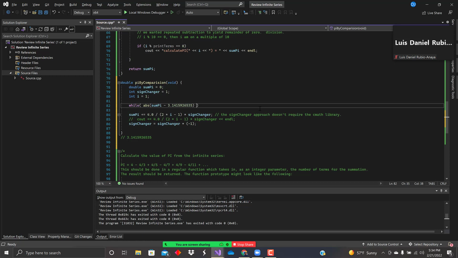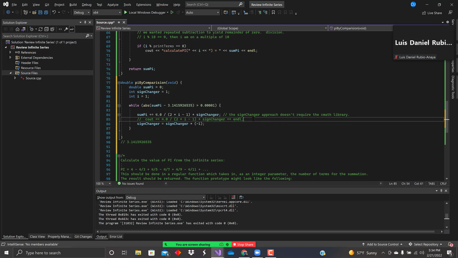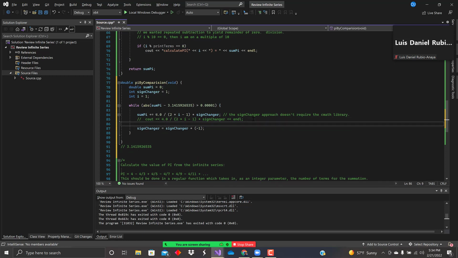While the absolute value of sum pi is greater than 0.0001, I am going to do this loop. And I need to increment i each time too, because the for loop normally does the incrementing.